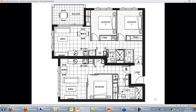There's going to be another tenant, or a couple of tenants, found for the two-bedroom apartment. So that's most likely going to be a couple. It might be a couple with a young child. It might be a flat share situation, something along those lines, who would typically take a two-bedroom apartment. So those people are going to have a key for the front door and for door A, and those people are going to live there separately.